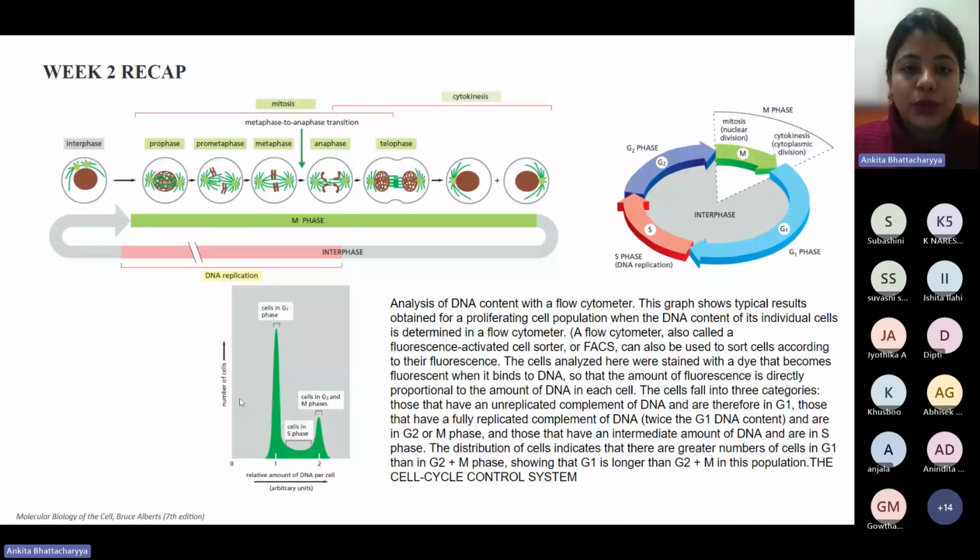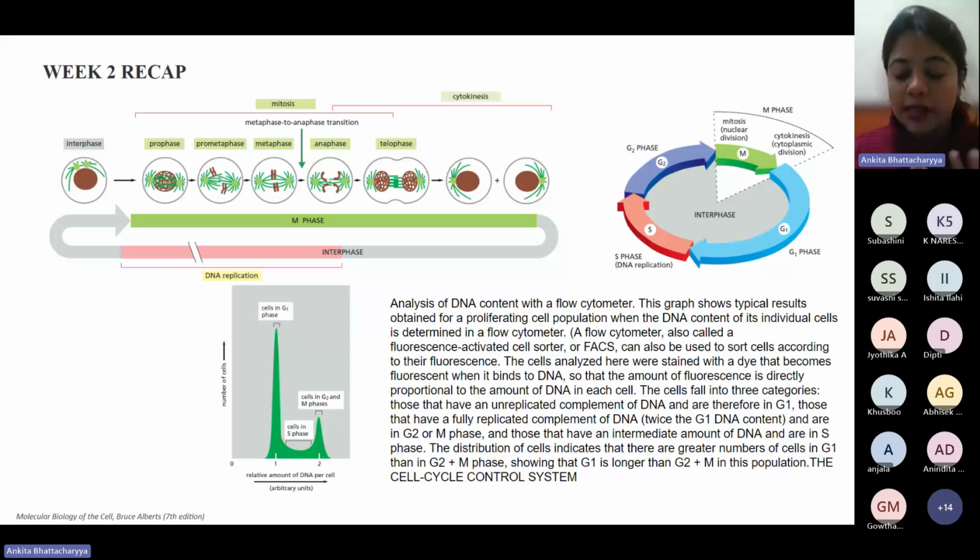But what I'm trying to explain to you is that based on the amount of DNA, you can segregate cells into different compartments, and you get an idea of what impact whatever condition is being used has on the cell cycle. If you are giving a drug which kills cells in the S phase, or stops the cell cycle at the S phase and does not allow it to proceed further, then you will see it is limited only to the S phase, and you will not see cells in the G2M phases. Versus if it arrests in the G1 phase, you will see a different peak.